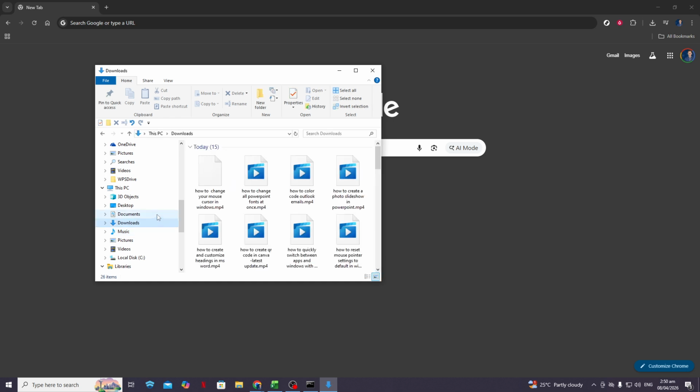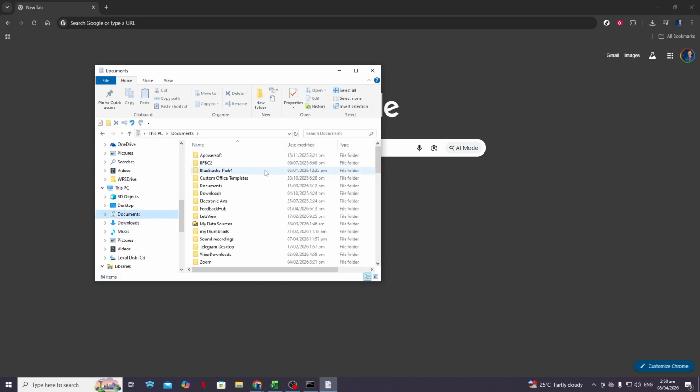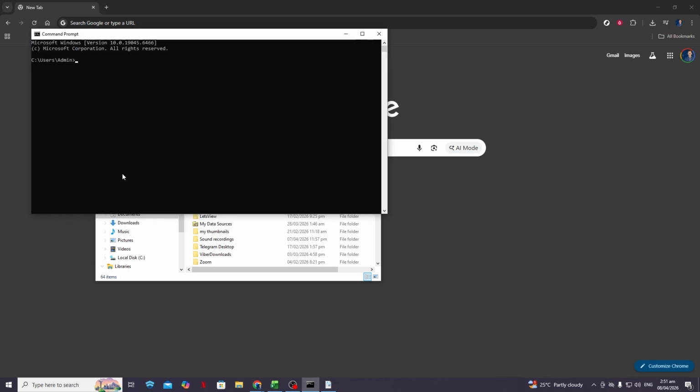Finally, if nothing seems to open and you get this error for many different apps, there might be system corruption. In that case, open Command Prompt as administrator and run basic system repair tools like a system file check and a disk check. After they complete, restart your computer and test again.